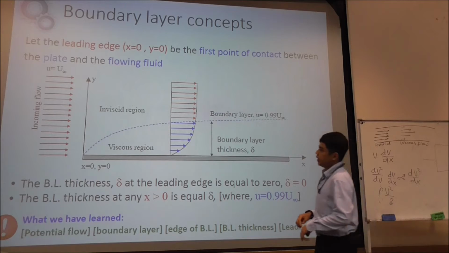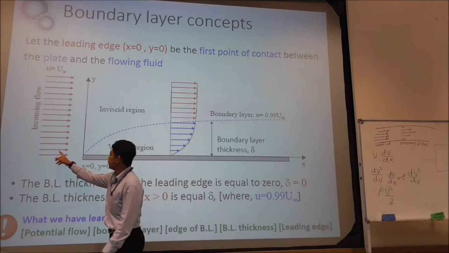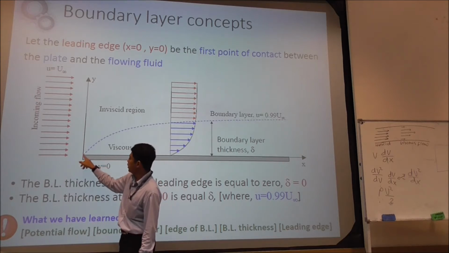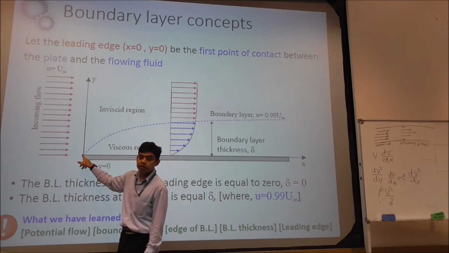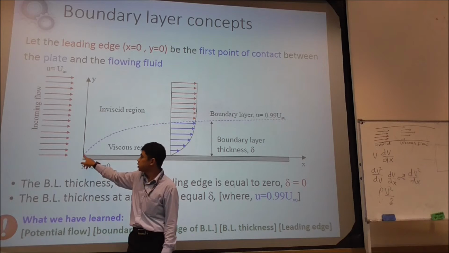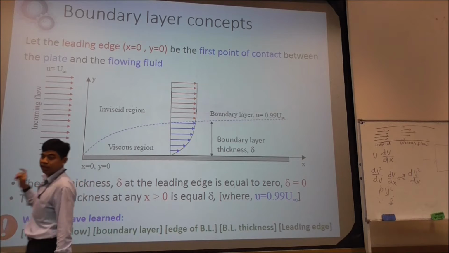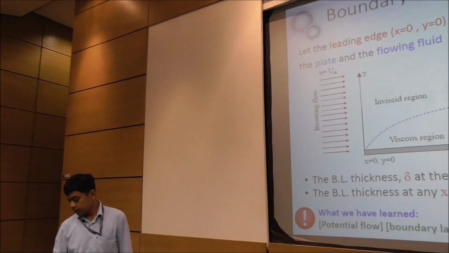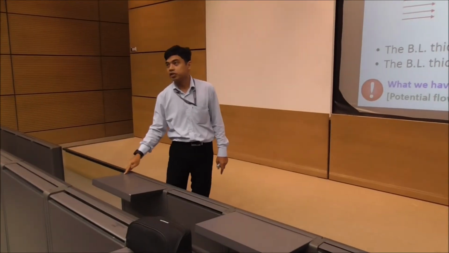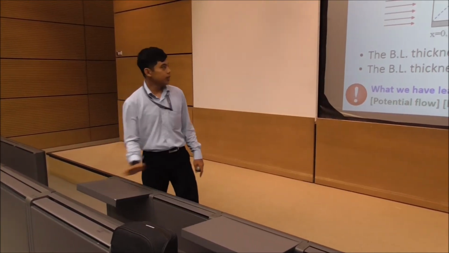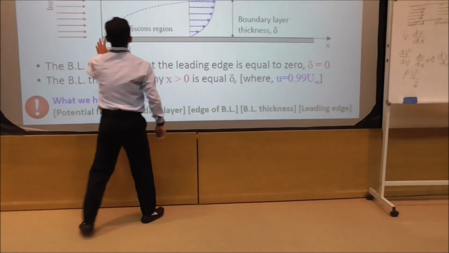Now, if you look back at it, this is your incoming flow. The region or the point at which the flow is first touching the surface is called the leading edge. This is your leading edge. Why do we call it an edge? Because actually it is not 2D like this. You see this one? When we are talking about this point, it is not a point, it is the edge of this. So when the flow touches this is your leading edge. Okay? This is your leading edge.